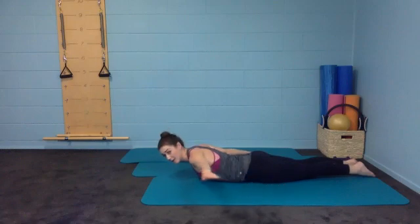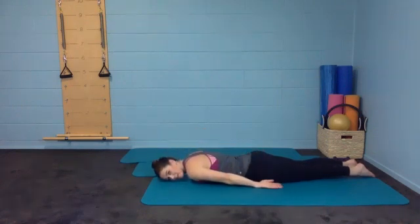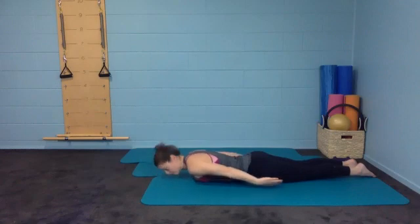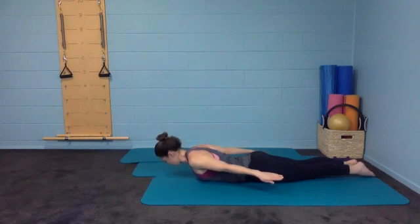Going to go one arm, reaching just to shoulder height, and down. Other arm, shoulder height down, and now both arms to the T and back down. Okay, let's go again. So it's single, single, then double. Single, single, double.